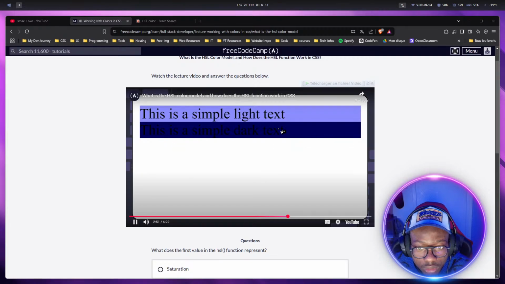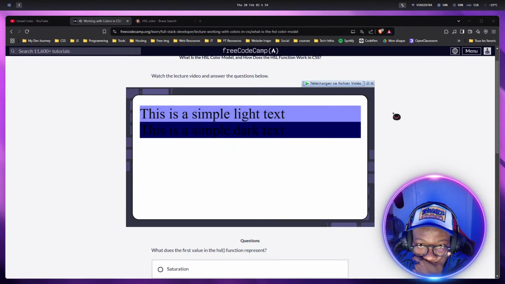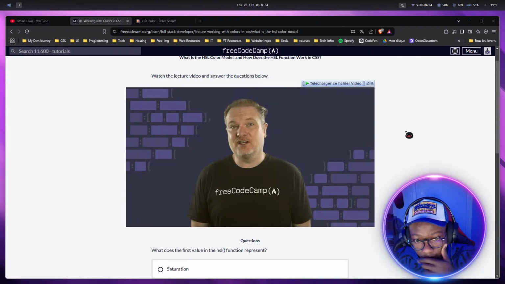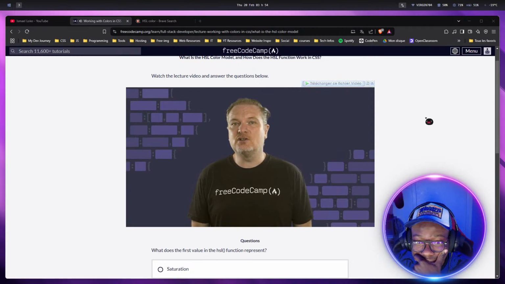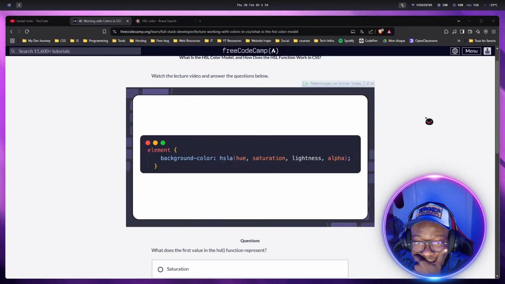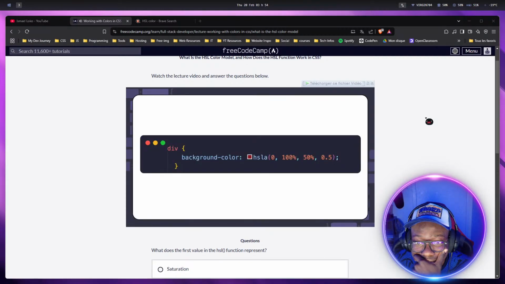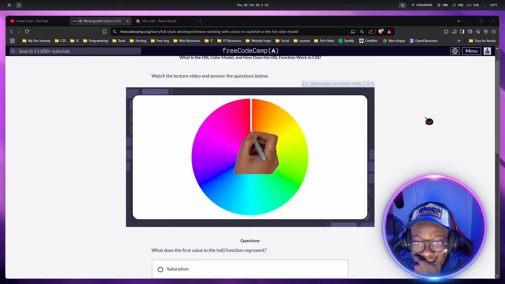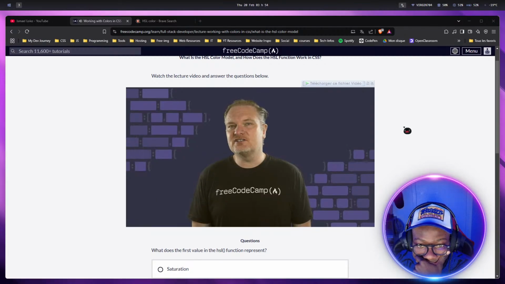Just like the RGB model has an RGBA function to include transparency, the HSL model has an HSLA function. The fourth parameter in this function represents the alpha value, which controls the opacity of the color. Here is the basic syntax. Let's take a look at an example. This code would give the div a semi-transparent red background, where the hue is set to 0 degrees, red, saturation is 100%, lightness is 50%, and alpha is 0.5, 50% opacity. Here's the result on screen.